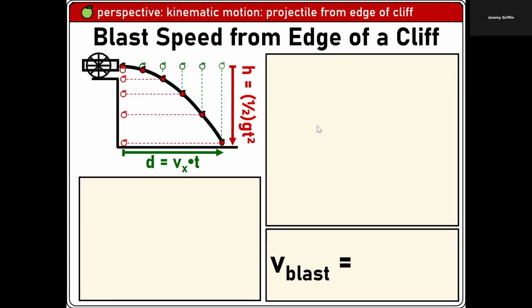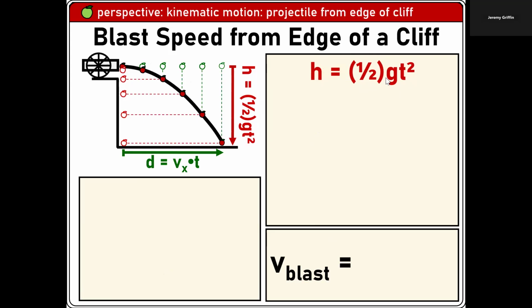Here we go. Alright, so I'm gonna start with the vertical here. Now, you guys know that's one of your kinematic forms. Notice I left out the V naught T bit, because if you're blasting it, it is moving really fast, but in what direction? In the horizontal direction. Is everything in red here strictly vertical? So what's the initial velocity in the vertical direction? 0. Same as if you just dropped it. That's why I can drop the V naught T part, right?